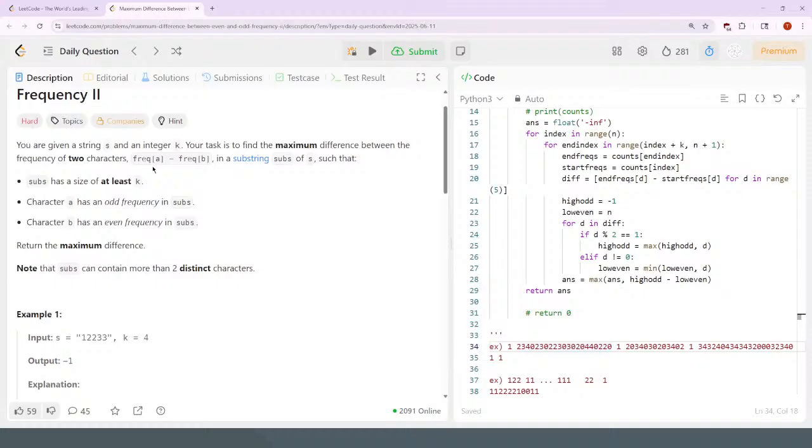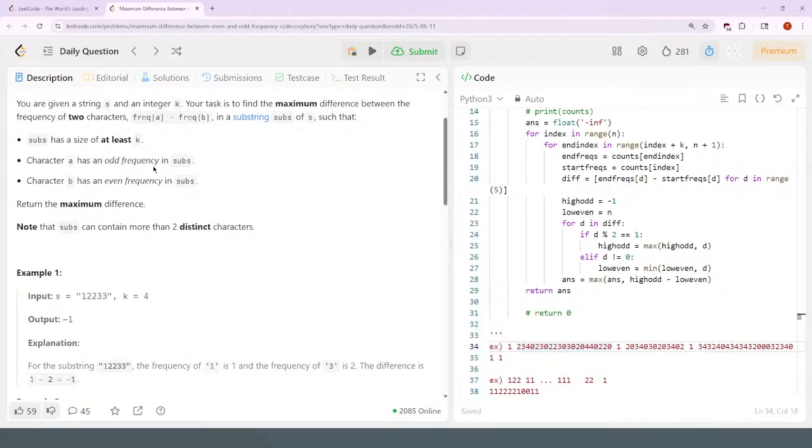Least k size. I wonder if k size actually provides any sort of extra complications.